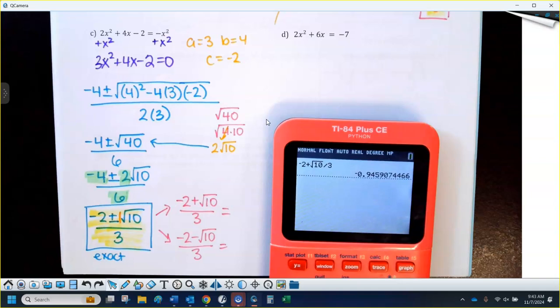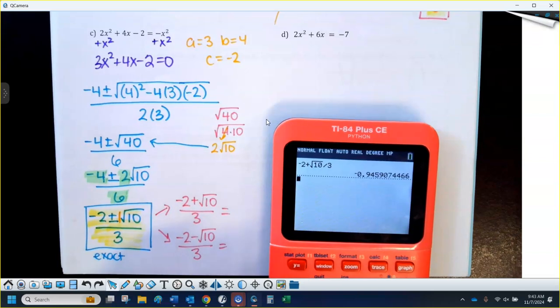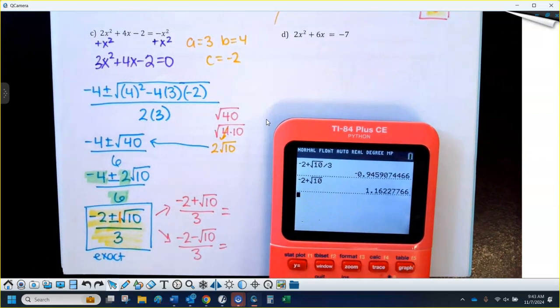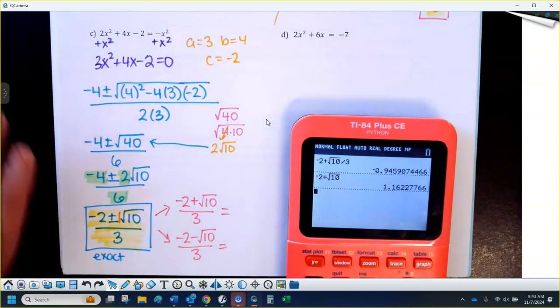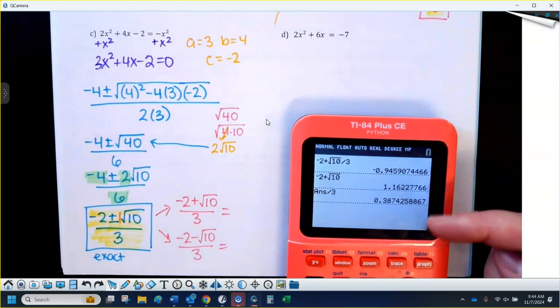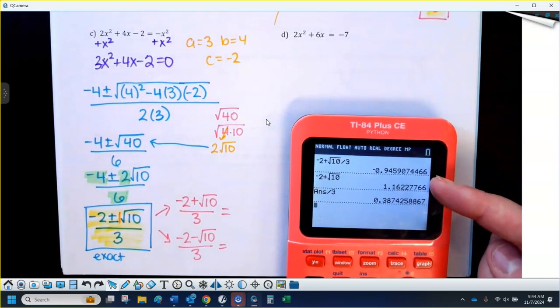Your calculator will follow the order of operations, and it will actually take that root 10 and divide it by 3 first, because division would come before addition or subtraction. So it's super important. You have to do -2 plus root 10, hit your equal sign, because you need to simplify the top first. It's a little bit trickier for people to remember to do that with a radical versus maybe a plain number. So do that first and then divide by 3. And you can see that's a totally different answer than what it just displayed when I typed it in like that at the top.